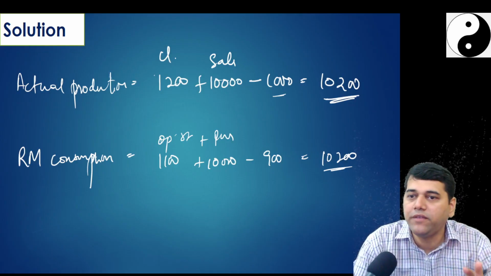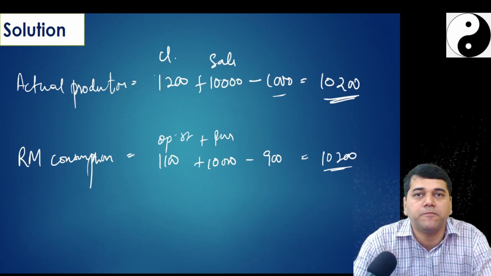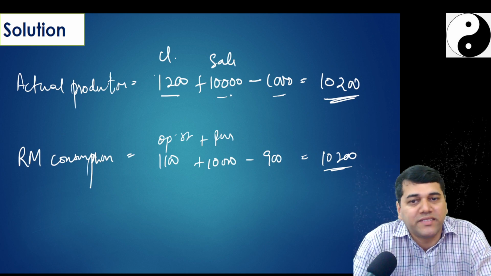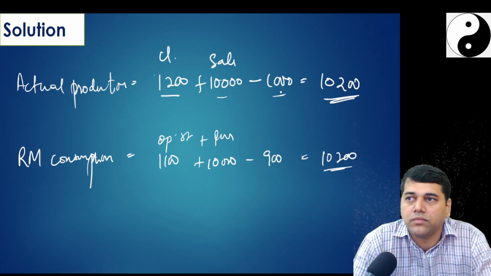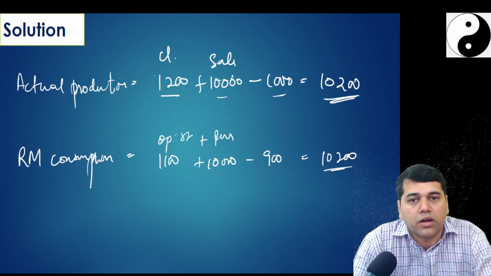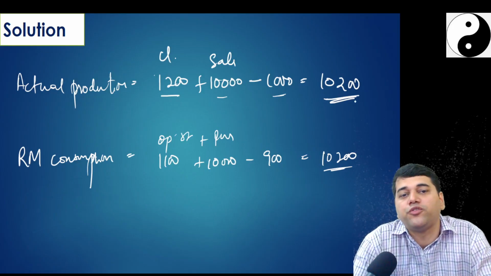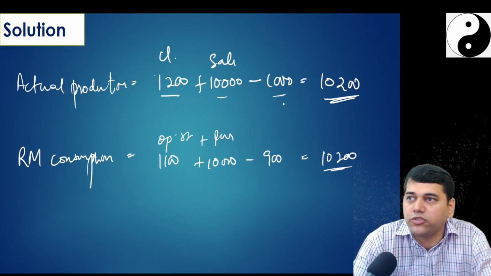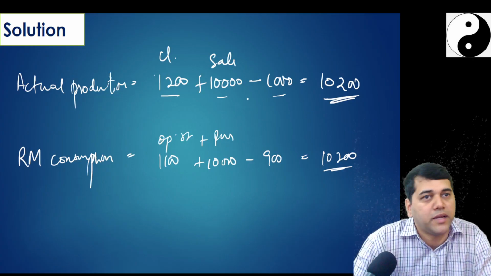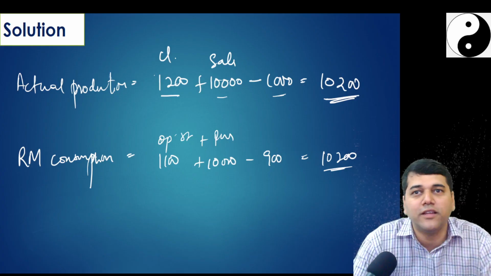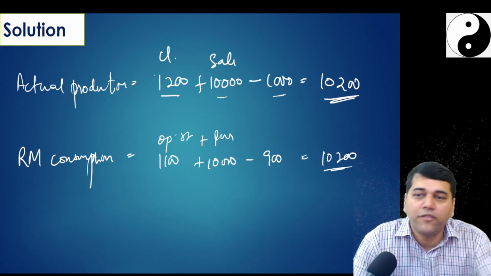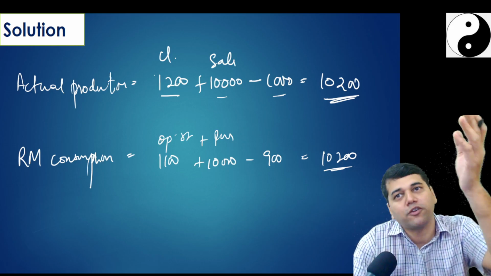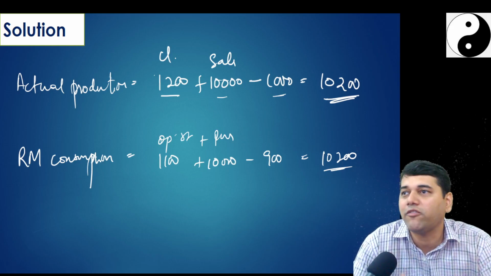Okay, leave it. We will see why we use it. First, have you understood what your production is? Production comes from closing stock plus sales minus opening stock. Or opening stock plus purchases minus closing stock gives you what? Sales. Opening stock plus purchases minus closing stock gives you sales. Or opening stock plus purchases minus sales gives you closing stock. This equation is clear now. From childhood you have learned this. If I ask you raw material consumption, opening stock plus purchases minus closing stock gives me raw material consumption, or opening stock plus purchases minus consumption is equal to closing stock of raw material.